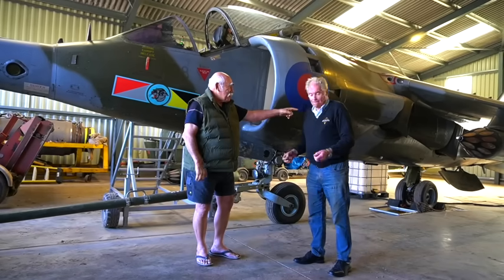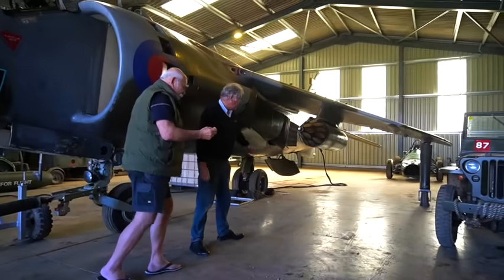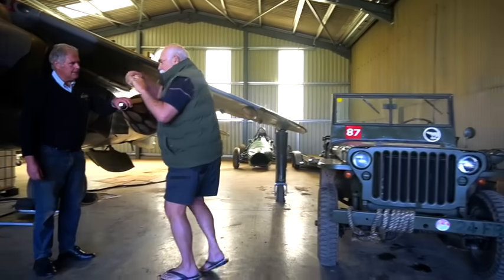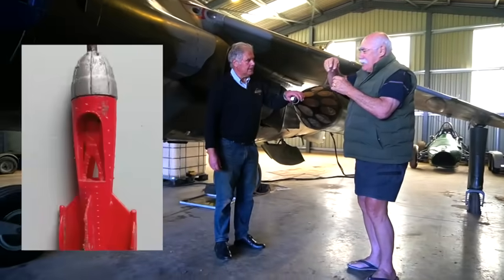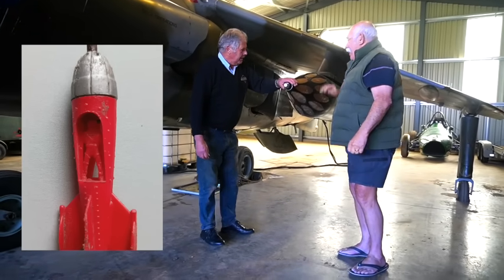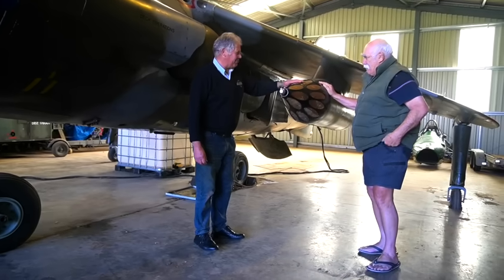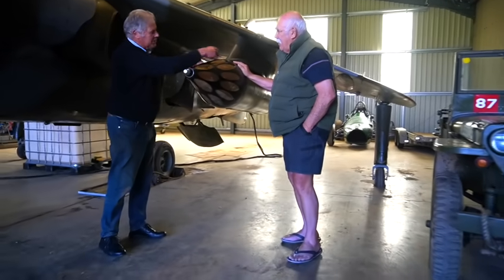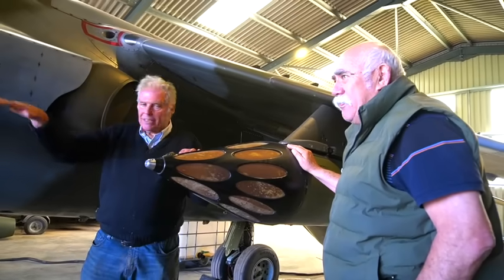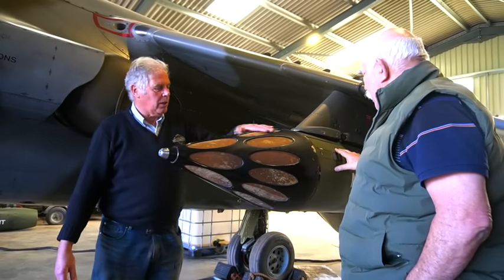Oh, great. Tell me, before we start, what's that? This looks like you used to get a little old jet back in the day that you put caps in, just a little thing about this high, and you unscrewed the top and you put some caps in and screwed it back on, threw it up in the air, and when it hit the ground it went bang. And this looks something like it. It's not quite like that. No, this is the Schned pod, and there'd be a series of rockets in here, and they would aim the laser on the target, press the button, and the rockets would go straight, one hit.